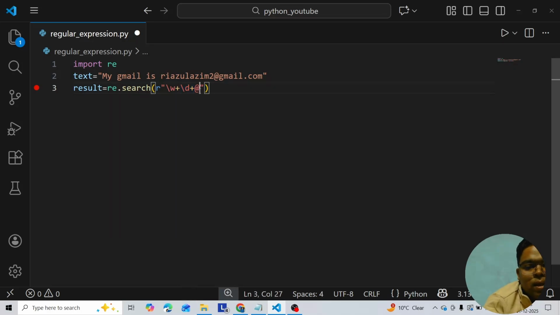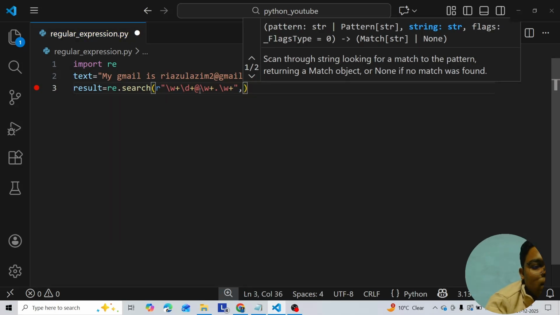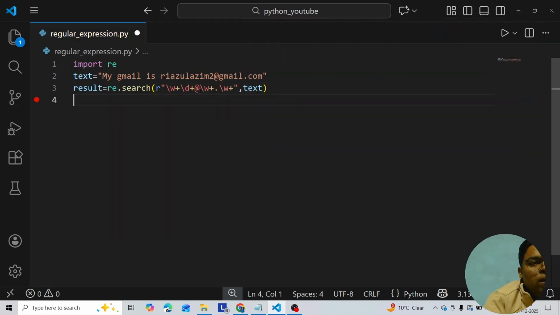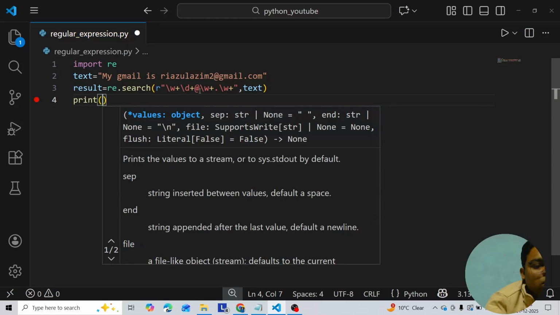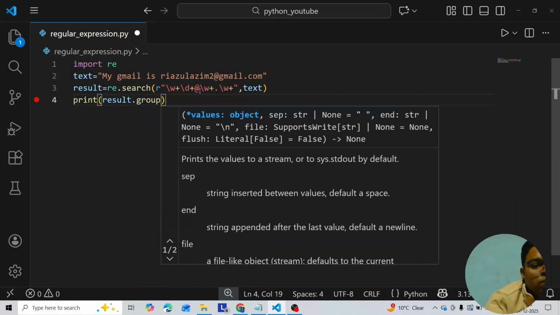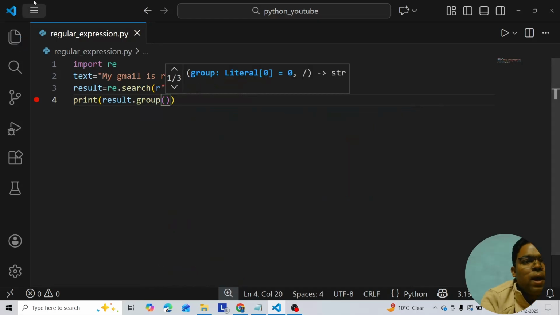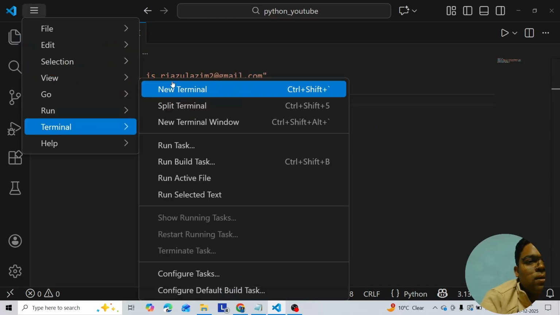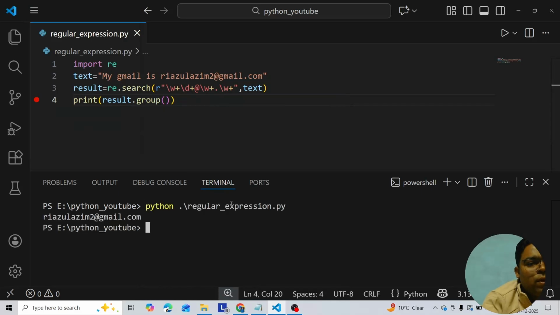And next let's say w plus dot w plus, comma, text, and let's print that result dot group. So we will find our desired result, that is Gmail. So let's see if it is true. Oh, Riazul Azim 2 @gmail.